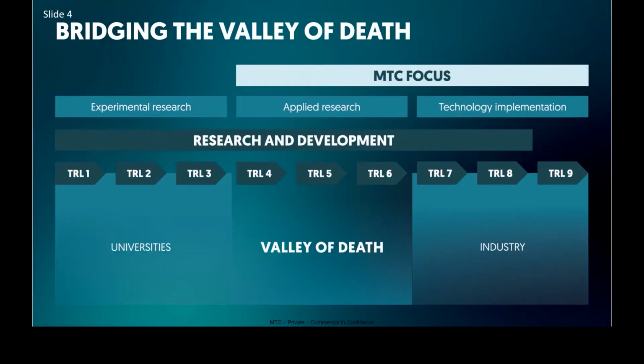So, bridging the valley of death, we play a part in TRL 4 to 6. For clarification, TRLs are a method for understanding the technical maturity of a technology during its acquisition. TRLs allow organizations to have a consistent datum of reference for understanding technology evolution, regardless of their technical background. The universities play a part in TRL 1 to 3, where some of the great ideas are explored. We call it the Valley of Death because some of these good ideas that universities or organizations have do not go any further than TRL 4, due to constraints of funding, scaling, or innovation support. So our remit is to work with the universities and organizations to explore these good ideas and accelerate the programme through TRL 4 to 6. TRL 7 is where industry plays a part, where it has been de-risked and proven.